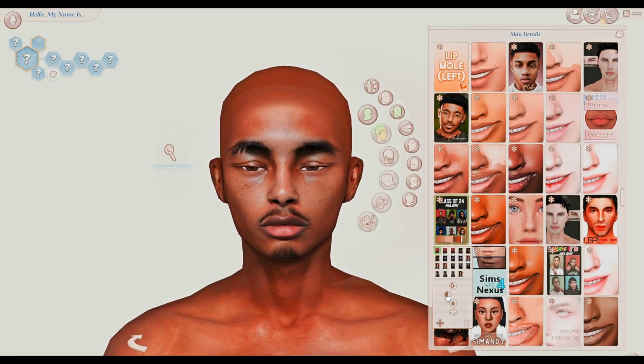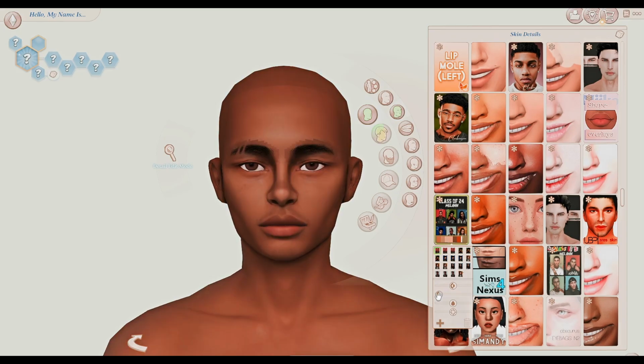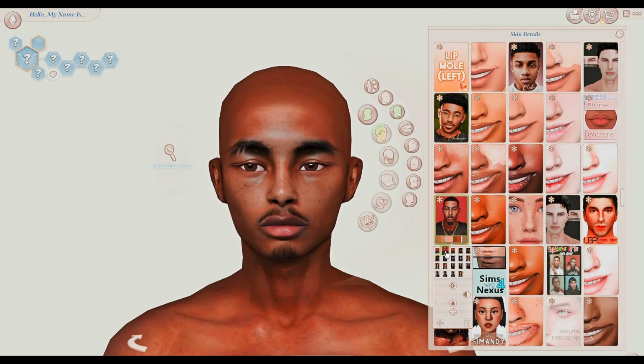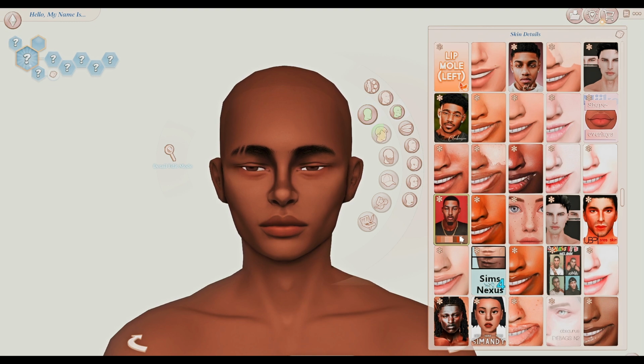What I like to do is slide all the way back to the point that I can see that it's glitching and put it up a little bit. And you see, bam, he looks completely different, right? Then let's do it again. Let's go to this point that is glitched, slide it back, bam, look how he looks. He looks completely different from what we first started with. Now let's exit out. This is how he looks basic, right?